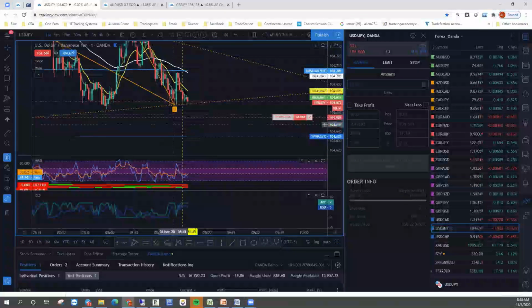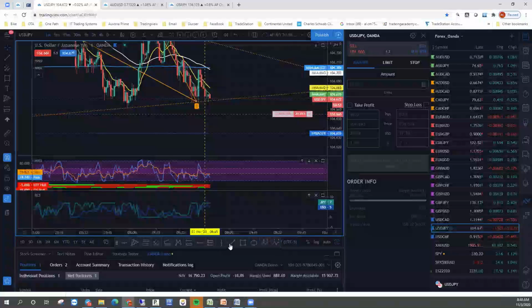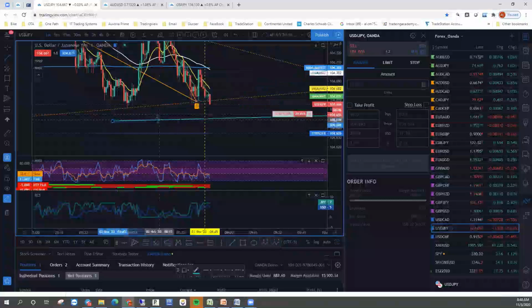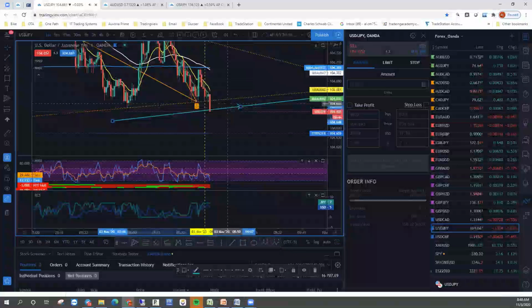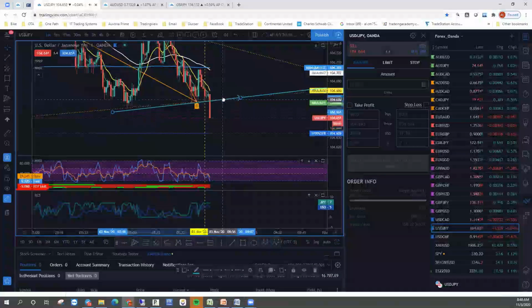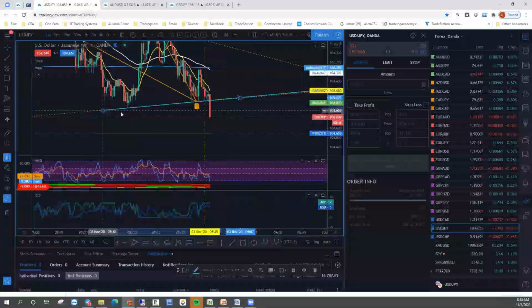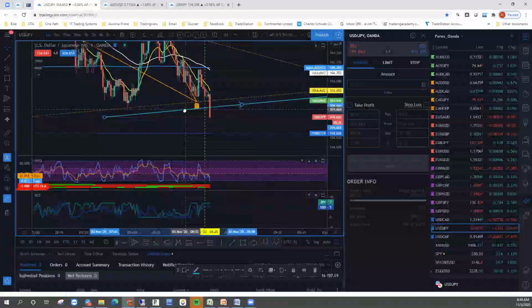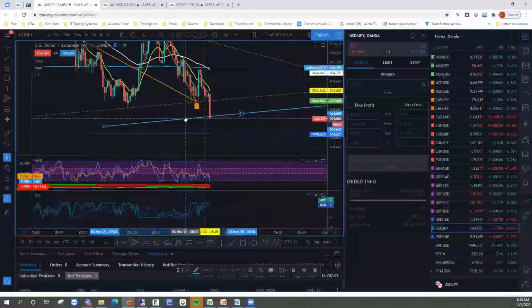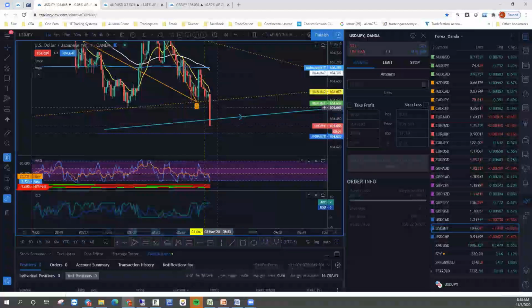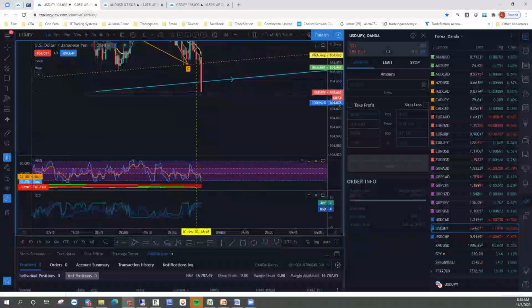Now, if we get a break here by 2 pips, I'm going to draw that line, that 2 pip area line that we used to draw a while back. This could be the break. There we go. Just got stopped out on my long. And we're gonna move this thing down to where we have it from. Let's see, that's 66.7. So I'm going to go 64.7. Right there. That's our 2 pip, and it's starting to break down.